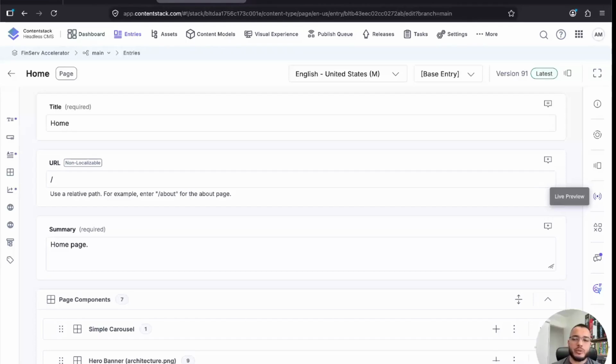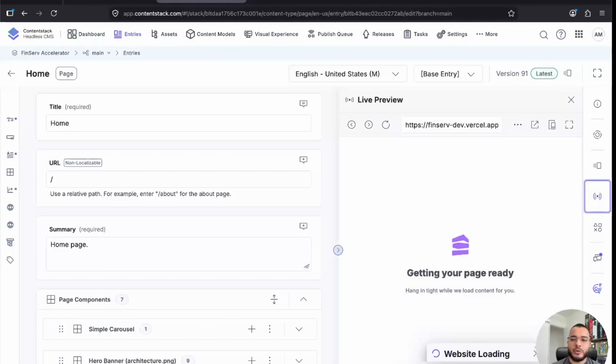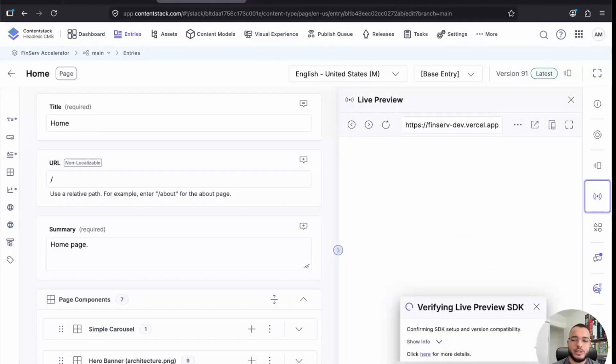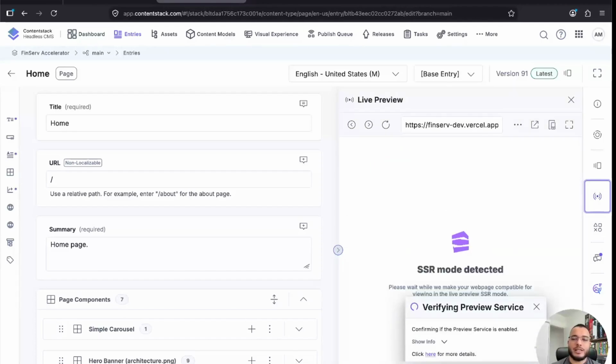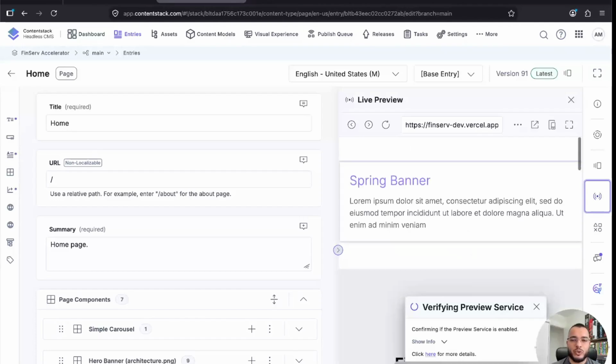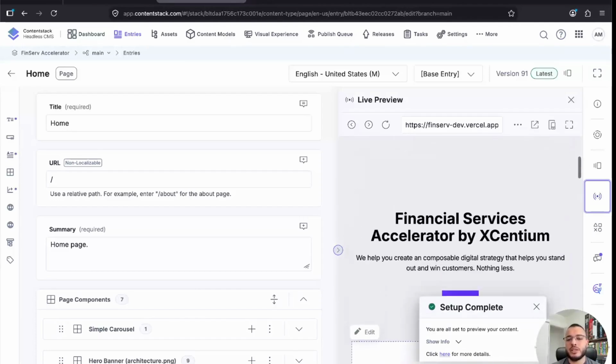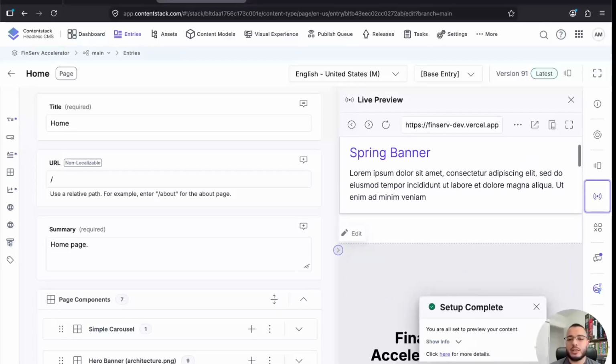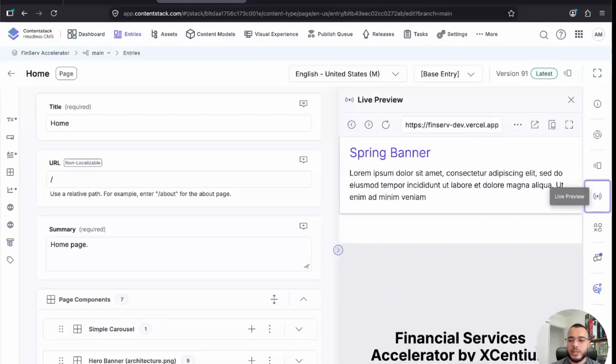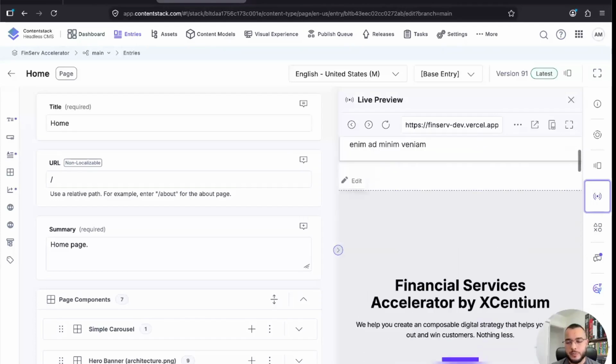In my opinion, this live preview from Contentstack is so easy to use that it feels invisible. You don't think, hey, I'm using the live preview. You just think, hey, I'm editing the content, and that's it. Because it's not complex. As you could see while I was talking, I clicked on this right menu over here. We have the live preview icon. We have many other options here as well, but let's stick to that. And when we click here, it opens a preview of this content.